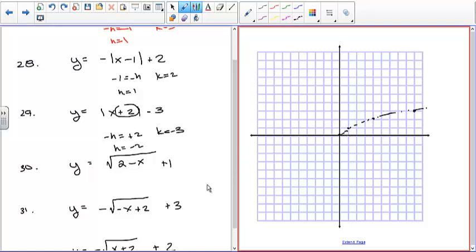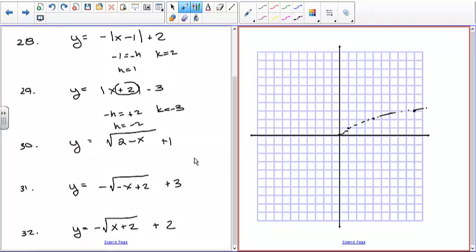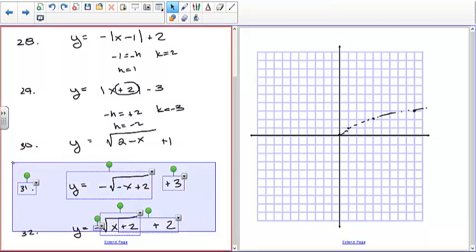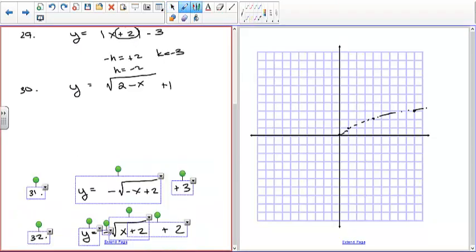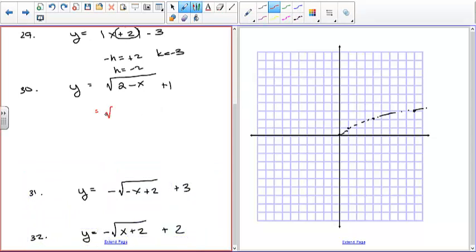So the first one, I'm actually going to do, I guess all of these, they've all got some kind of reflection involved. So let's take this first one. We'll move these two down a little bit. Give me some more room to work on it. So the first thing I would do is I would just change the order like that, and then I would factor out the negative sign. So I'd have negative x minus 2. Now, negative h equals negative 2. I don't do it up here. I have to wait till I factor this negative sign out. So if I solve for h, it's going to be 2, and k is going to be equal to 1.